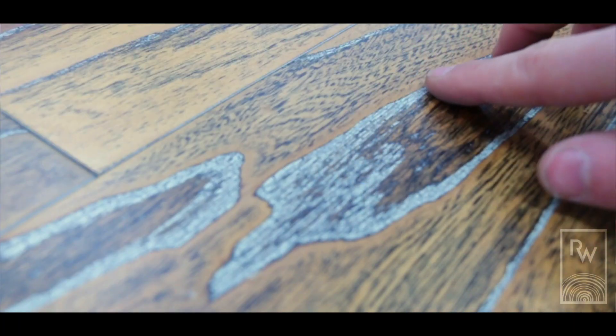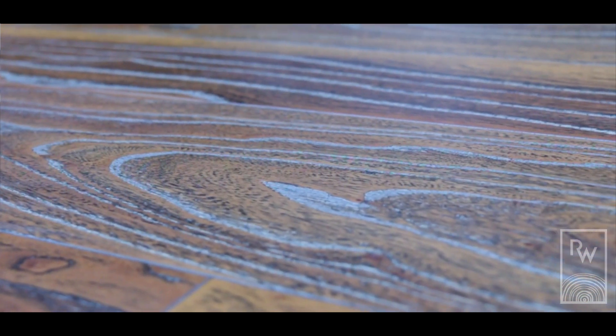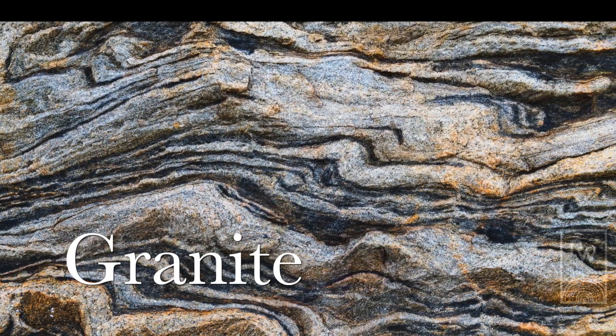As we brushed out the softwood, it created some negative space, and we were able to go in and layer some color. We started with a liming agent, and we actually dried it too fast, which made it crack. But once we saw that, we thought it really added an interesting dimension to the veneer — it began to take on a look of the veining you might see in a piece of Persian granite.